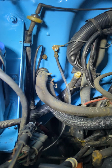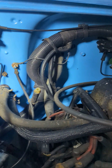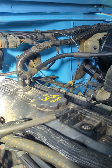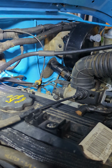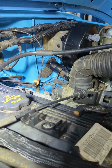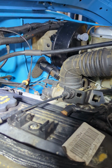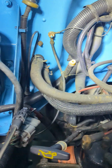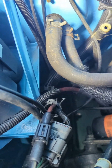Here's how all this goes together. Here's your grounds again. And these 2 harnesses, they were held together with these fancy double zip ties, which I couldn't salvage, so they were held together with just a plain black zip tie now. But that's how all this goes together. If you've taken it apart and you can't figure out what plugs in where and what goes to what clips.